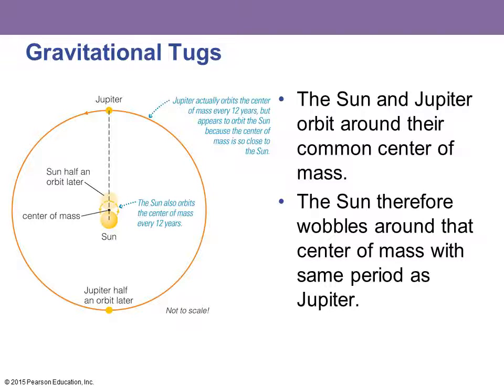Here's one way we might be able to detect a planet orbiting a star, and we use the Sun and Jupiter as an example here. Jupiter orbits the Sun, but in some respect the Sun orbits Jupiter. They have very large gravitational attractions to each other. So as Jupiter orbits, the Sun is actually pulled toward Jupiter, kind of giving it a wobble.